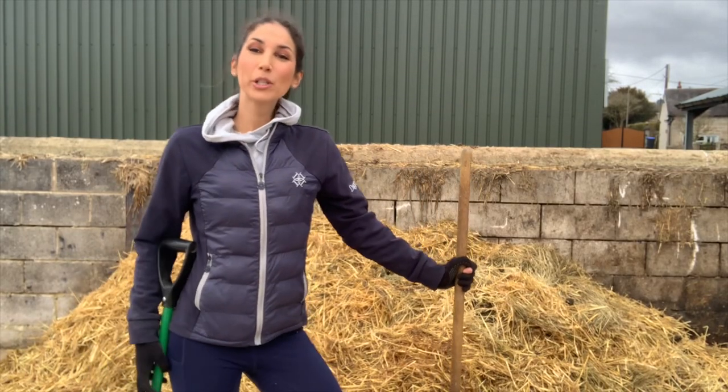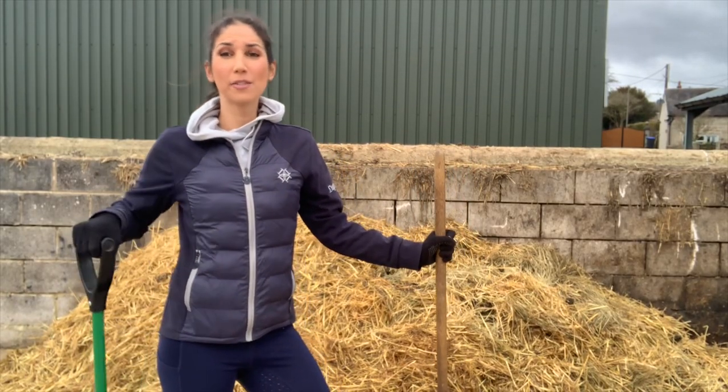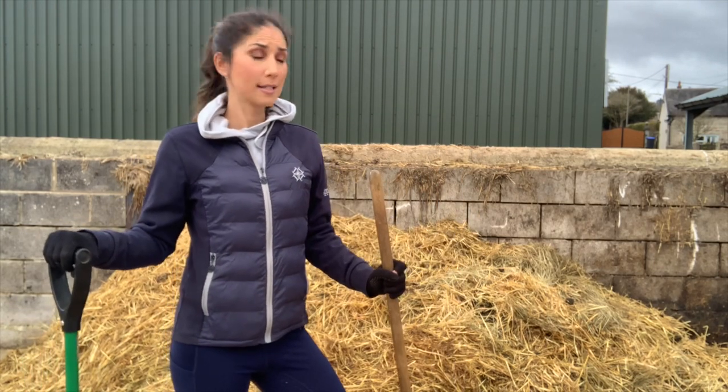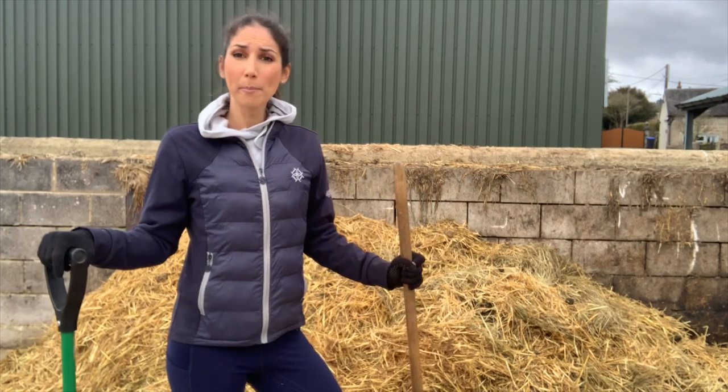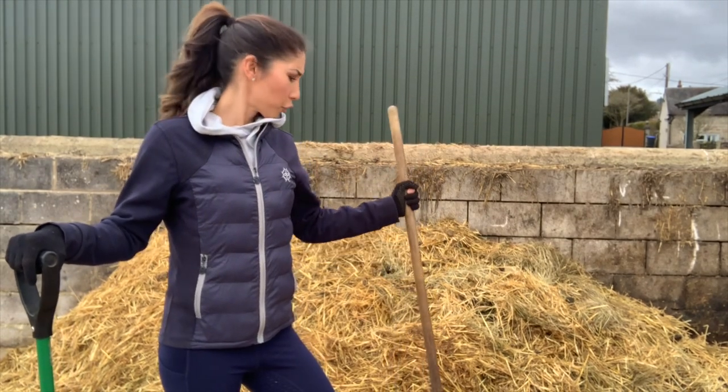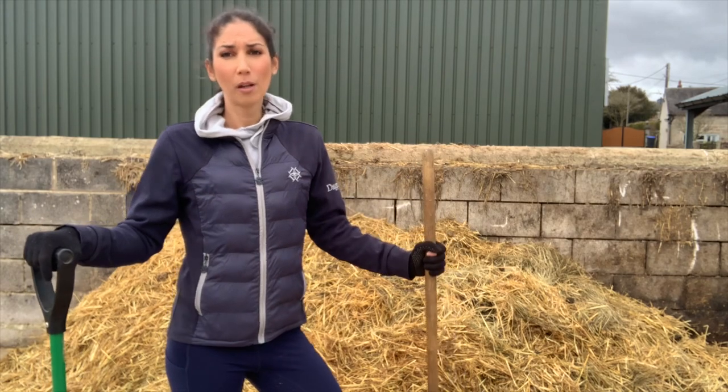Hi all, today I'm going to show you how to step a muck heap, and there's a few reasons we do this. First of all is space. I'm limited to space. It's been about a week since my muck was taken away, and look, there's so much of it already. Hay, straw and manure in there.